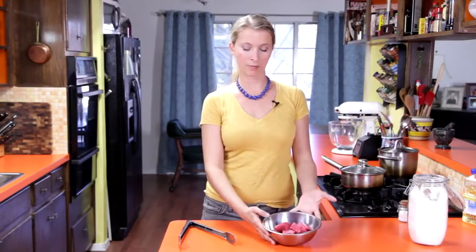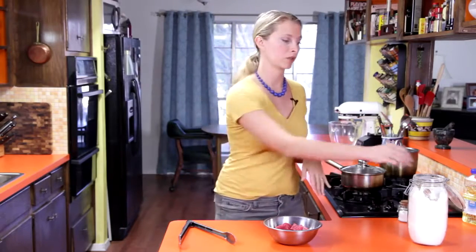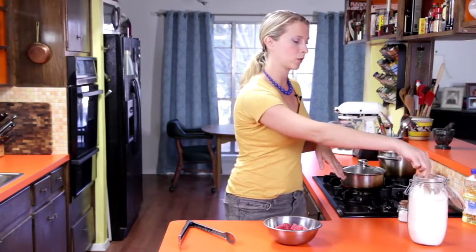What I've got here is about a pound of beef stew meat. You can use any cut you like. If you just buy it, it's called beef stew meat. That's like some cheap stuff, and that's fine. We're going to cook this forever, so it'll get nice and tender. You just want to cut it into like 1-inch pieces.